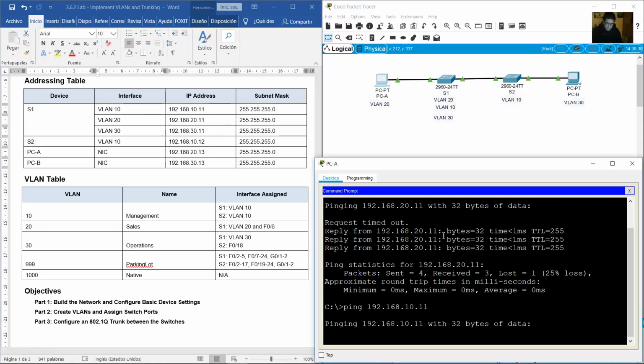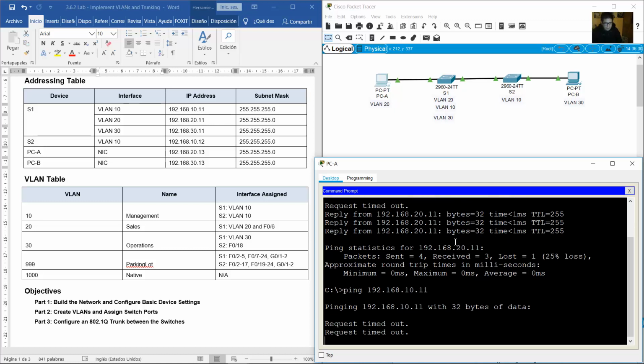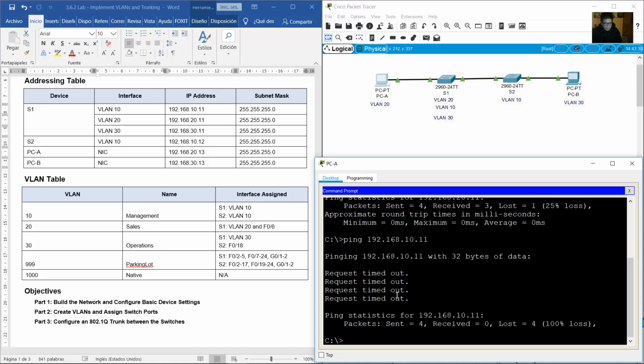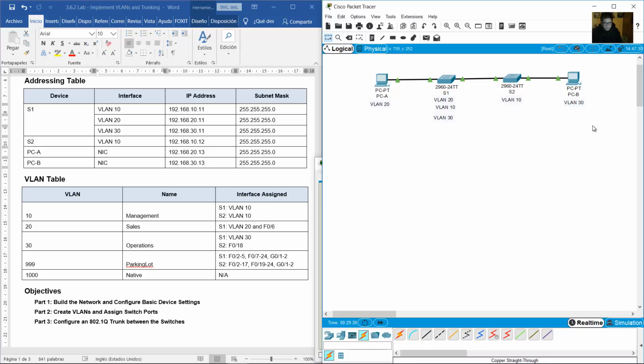Okay, this will fail, because the ping will work only in the same VLAN, not to a different VLAN.